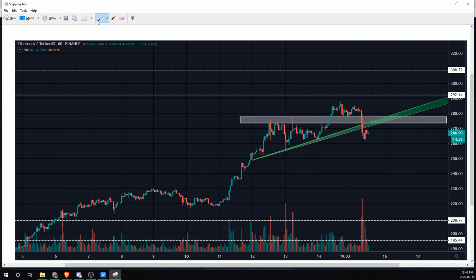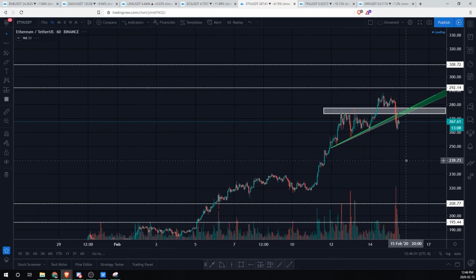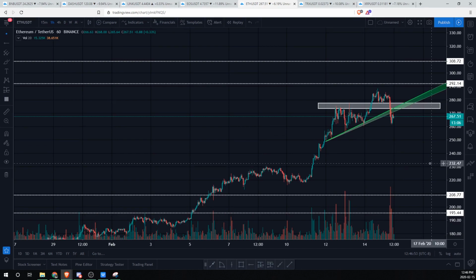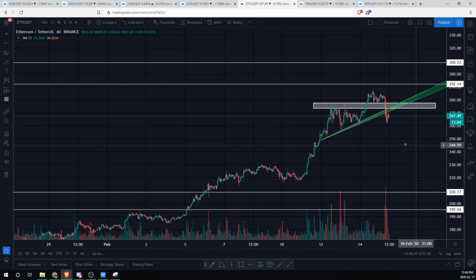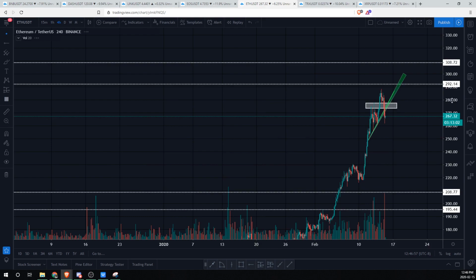And another Performante member did enter on this, but we cut our losses short. I believe Nathan raised his stop loss, so we actually did cut his losses a little bit shorter, which is great to see. And overall, it was a good trade in my opinion, even though it was a little bit of a loss. Good entry, good trade management, and there's a lot of things going for that particular trade.